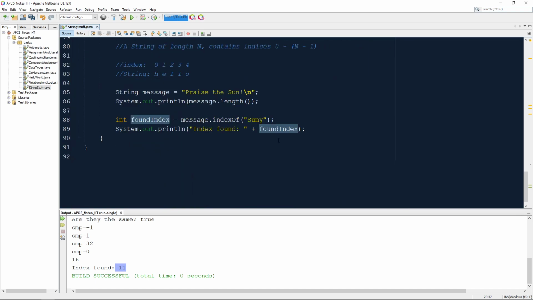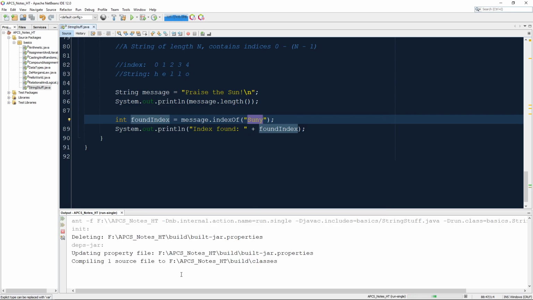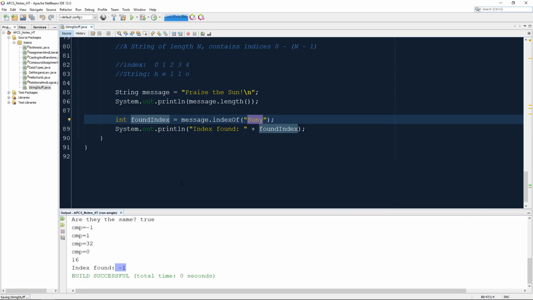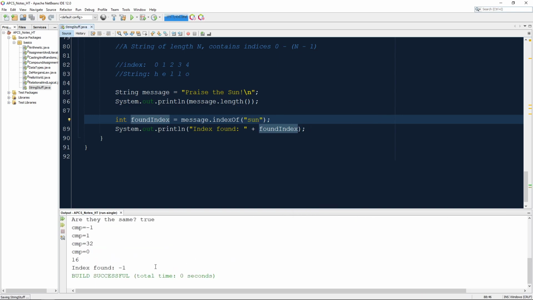If there is no match found, the number -1 is returned. So I think that we're going to get -1 because even though the word Sun does show up here, the full string Sunny with a Y does not show up. So let's see. And there it is, -1. It says, look, I couldn't find it. Similarly, case sensitivity is a very big deal. So if I look for lowercase sun and I run it, I'm going to get -1. The capital Sun and the lowercase sun do not match. A match is a character for character match.